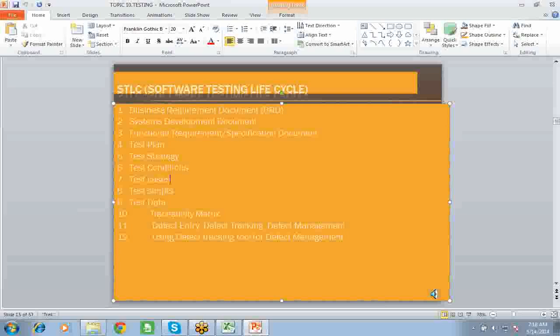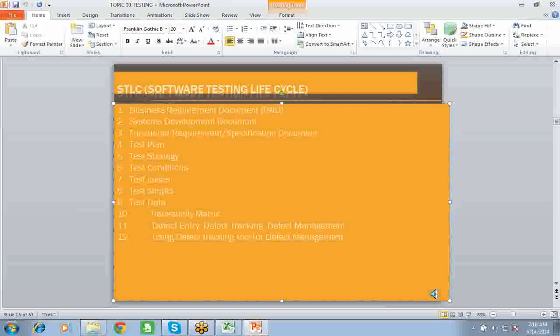Test cases. Test cases are anyhow prepared by the business analyst, right? Test case document. Test scripts. Test scripts are written by testers. I mean, automation testers should have some idea about Java, .NET, some programming language. They have to write some scripts. With that script only the software will understand. So this is what we have to test and they will test it. So don't worry about it. We are nowhere involved. Just an idea of what testers do.